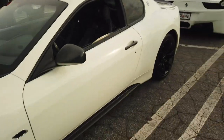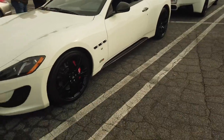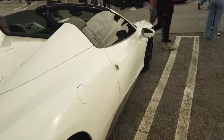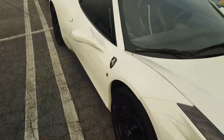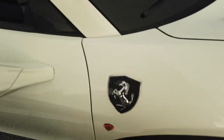We're going to check out this Maserati Gran Turismo MC — very sleek car. And then behind it, we have this Ferrari Spyder with a black and white theme going on. I do like the way the car looks. Not too sure I'm a fan of this badging here; I prefer the original Prancing Horse badge.